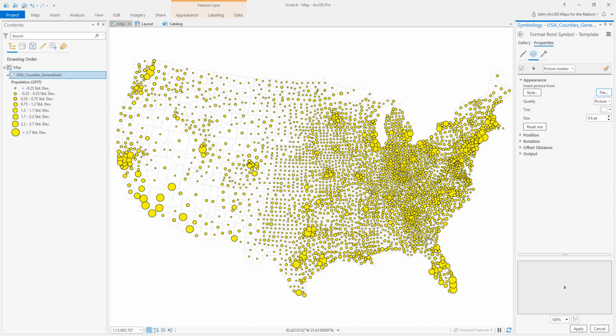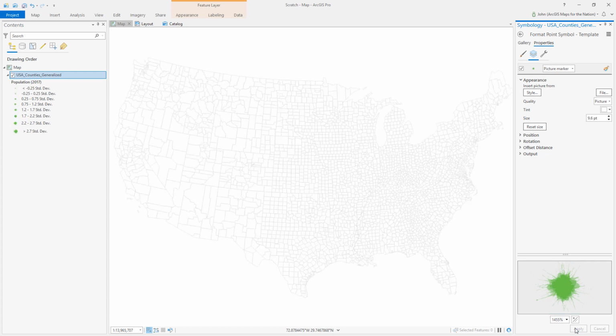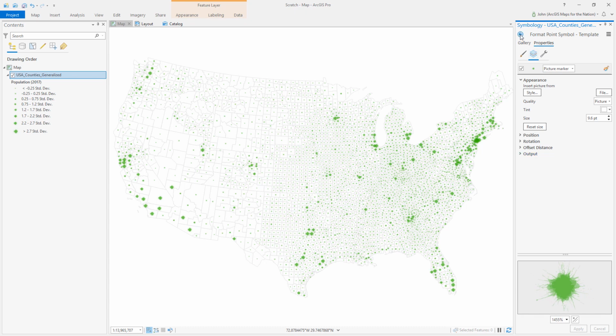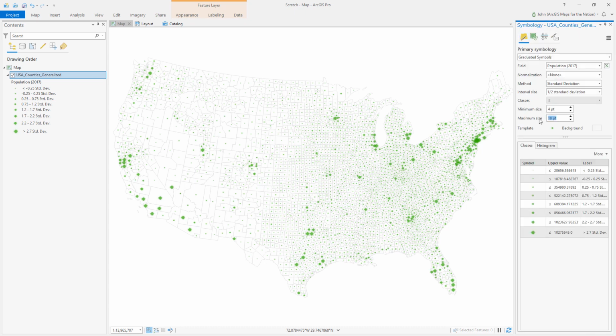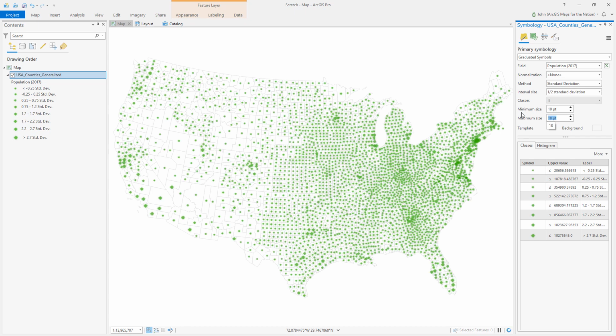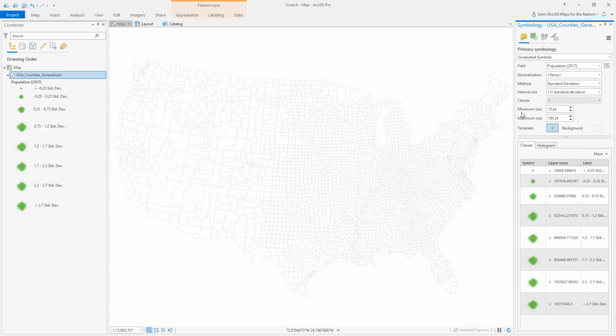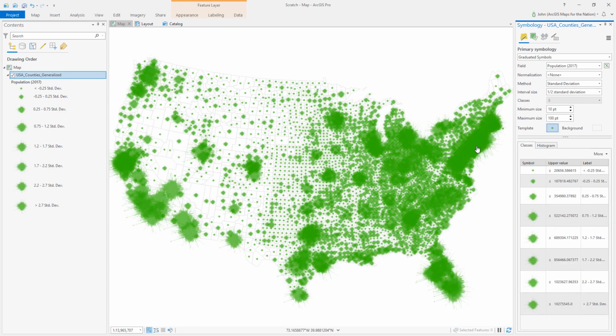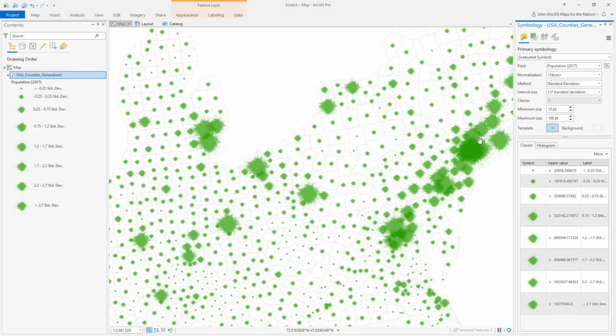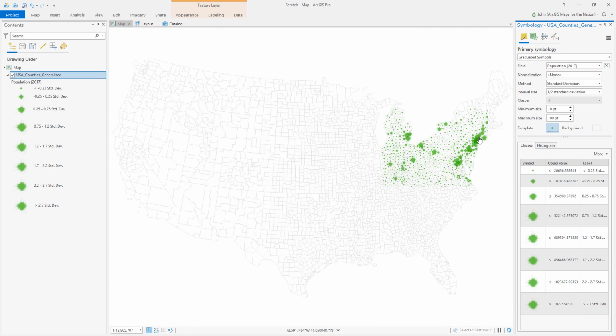And I'll hit OK. And if I zoom in here, you can see, yeah, sure enough, there's my image. It's got a transparent background, no white background there. And I'll hit apply. And if I go back here, now I can just start fussing around with the size. Like I'll make it, gosh, let's do 10 points to 100 point. Bananas. It's bananas. Okay, anyways, yes, you can do that.